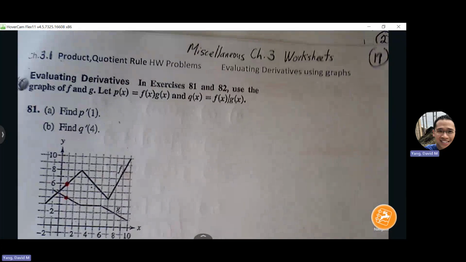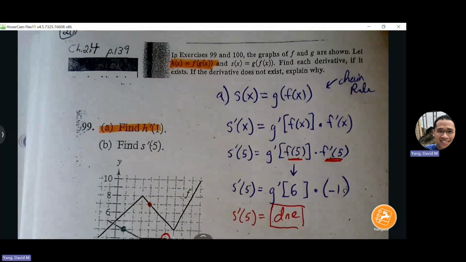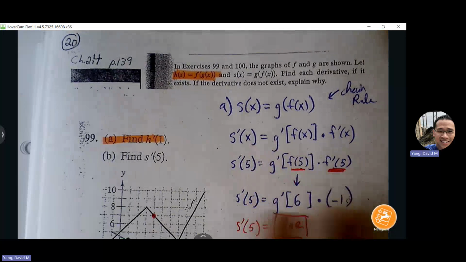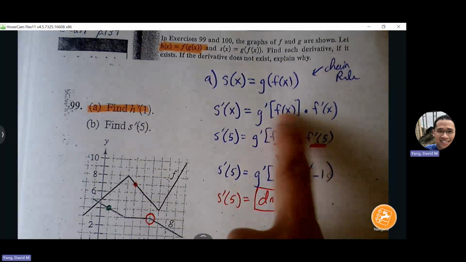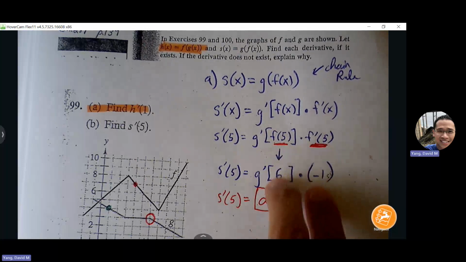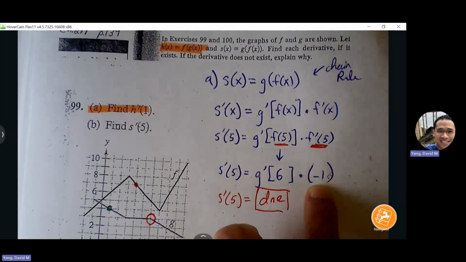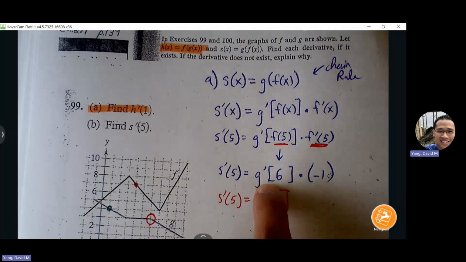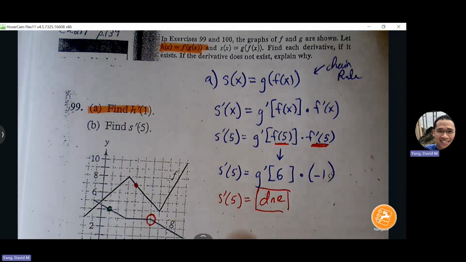Product rule and quotient rule, students don't usually have issues there. Typically, the issues come with chain rule. Right? The chain rule, like on page 20, once you build out the chain rule, you know it's going to take a couple of steps to get to the end, but replace all the x's with a number that you have. Find out what you can find, but make sure you keep everything else in the problem. And there's going to be a second step that's going to require you to find the slope of another point, and then you can get to your answer. So are we good with chain rule?